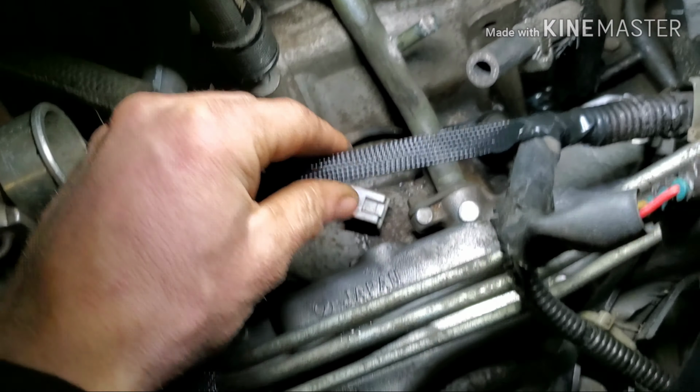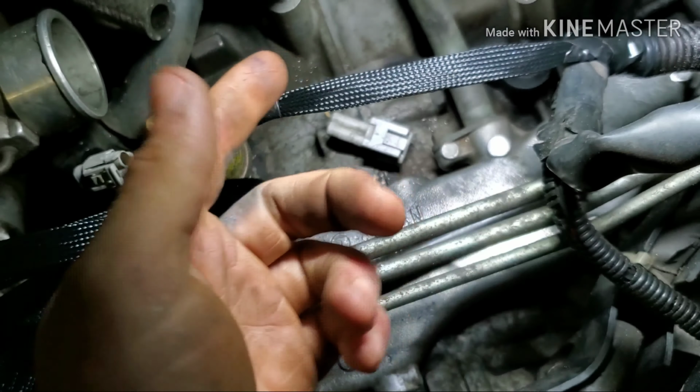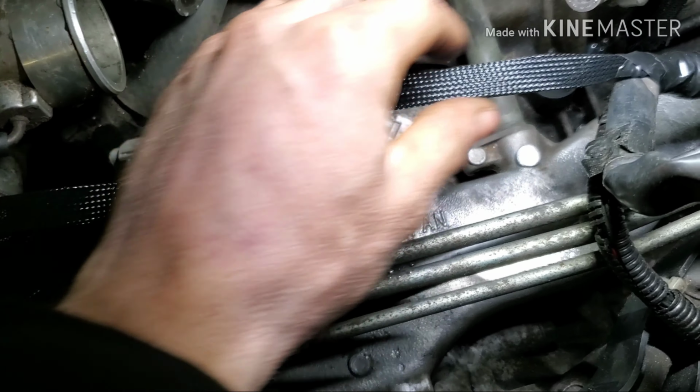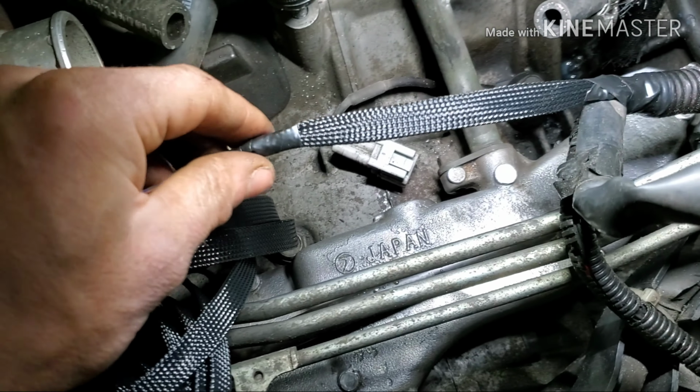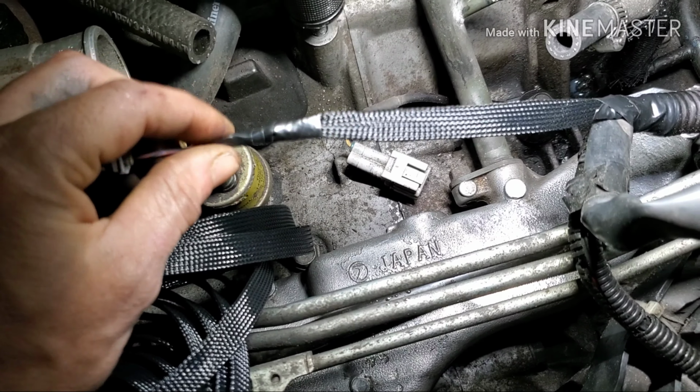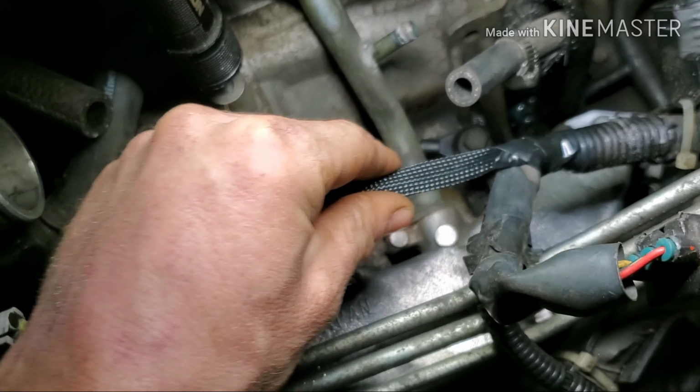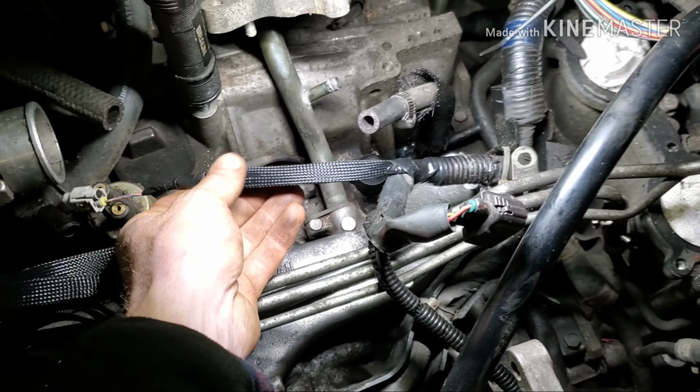What I did here, I cut it a little short because I had to cut it a little short to do the splice, or else I wouldn't have been able to do it. But I bunched it up, and then what I did was I stretched it back out and taped it here. I would have liked it to be a little longer, but can't do anything about it really. But I really like the way this stuff looks.